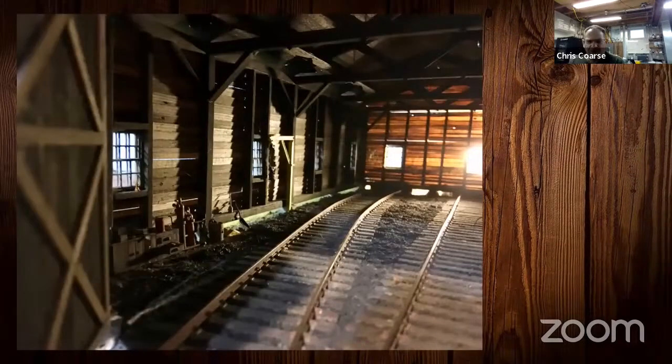And this, I believe, let me go to my notes here real quick. This is Proto 48. It's an engine house at Chaffee. I'm not sure if this is a kit or if this is something he scratch built. But this is some remarkable work on this.